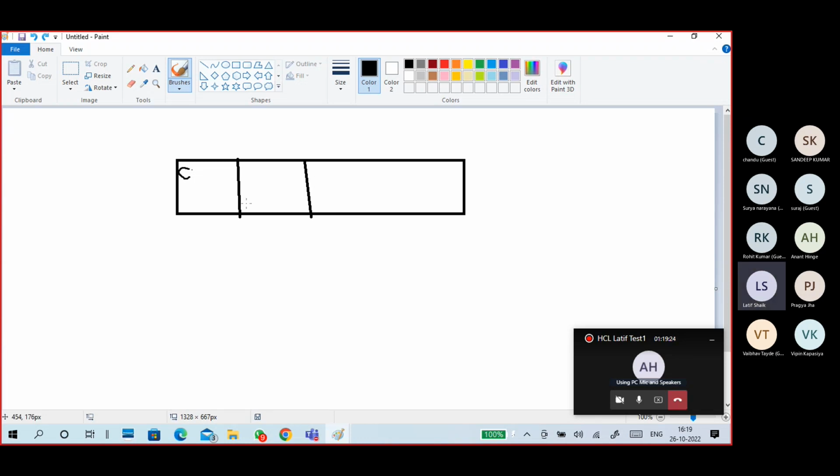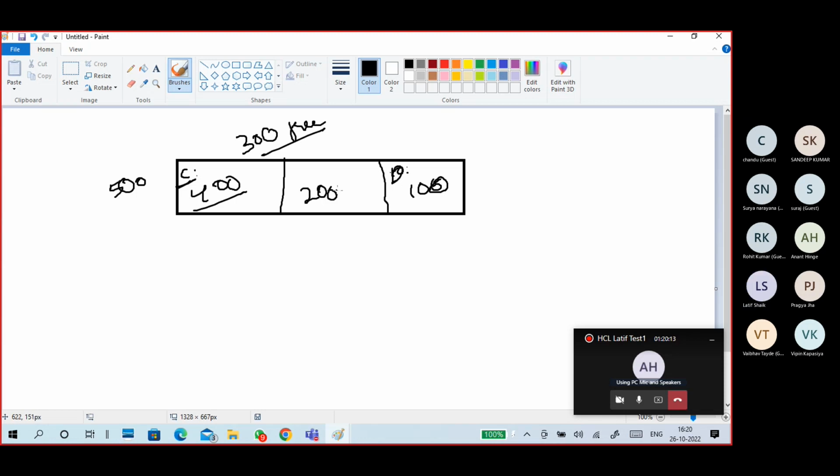So, for example, you have a 500 GB hard disk. Maybe 400 GB is given to the C drive, 100 GB to the D drive. Now I want to take a partition from the C drive. There is 300 GB free out of this 400 GB. I don't want all 300, I want 200 GB of disk space. Out of the 300 free, I want to create a new drive with 200.